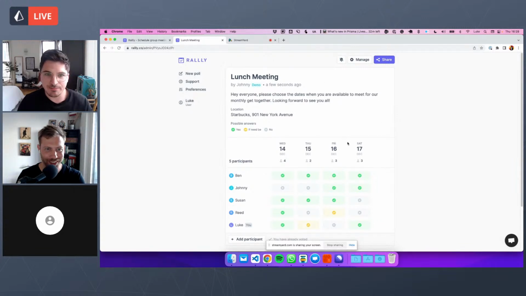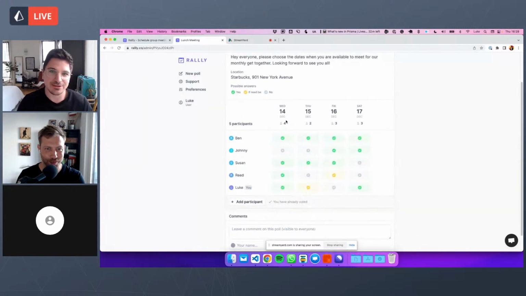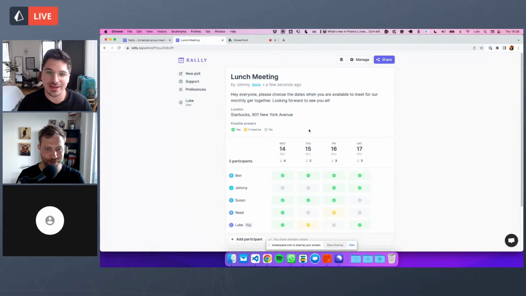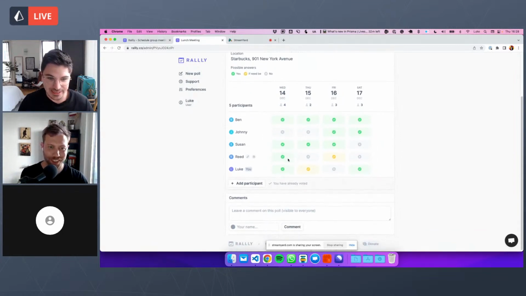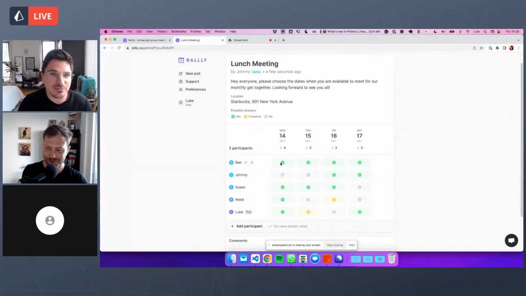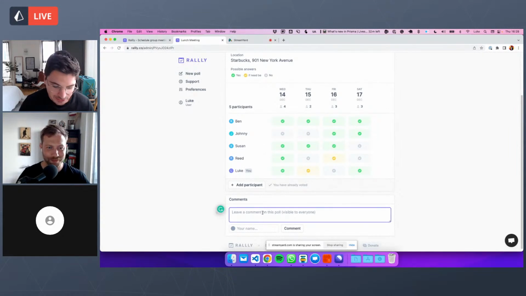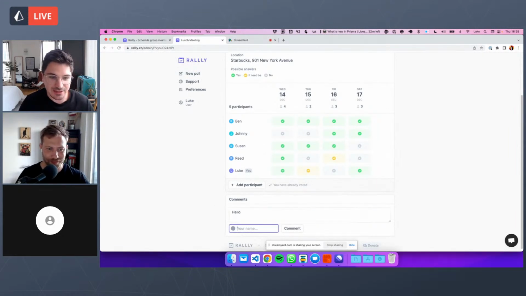So it's quite a simple end result. The complications come more when there's also the possibility of adding quite a lot of options and a lot of participants. Just being able to handle that can get pretty complicated. And there's also the option to leave comments, which people seem to quite like a lot.